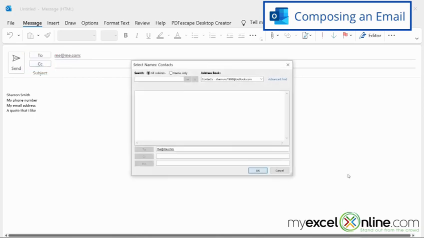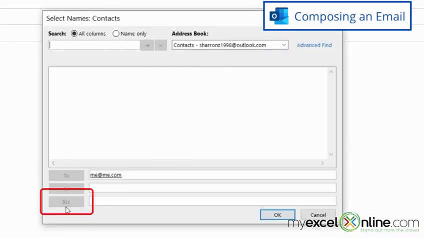If I click CC, I'm brought up with another menu, and right down here, I want to show you this option is called BCC. And what this means is blind carbon copy. It acts like a regular carbon copy, except the original person can't see who else is receiving the message. So if you wanted to secretly send this to someone else, but not let the original recipient know, you could use a blind carbon copy.